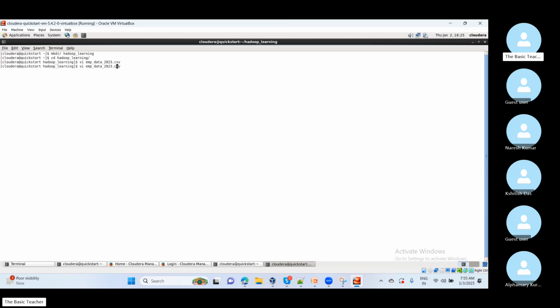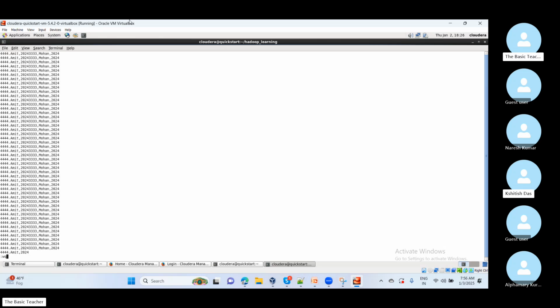And similarly, I can create 124, and then again 3333, and then this is the 2024 data and another one, 2024. This should be a comma. It should be a comma, I think.